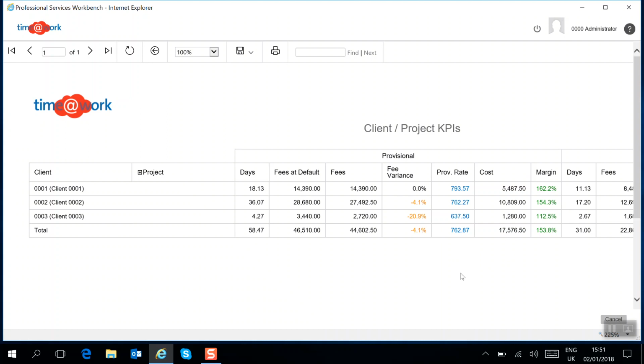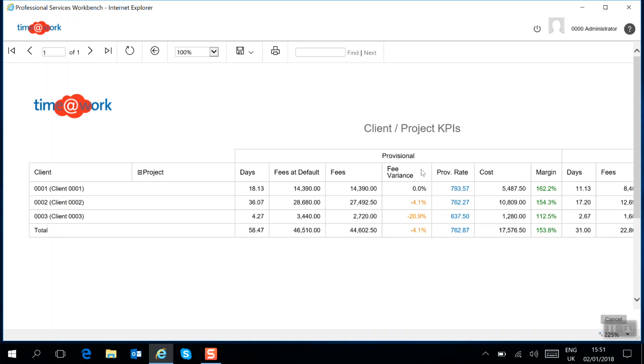I say provisional fee rate here because when it comes to invoicing, which you would not do in just timesheets, but in other pre-configured versions of Time at Work Cloud you might, it could be that that provisional rate is reduced or increased by discounts or markups.